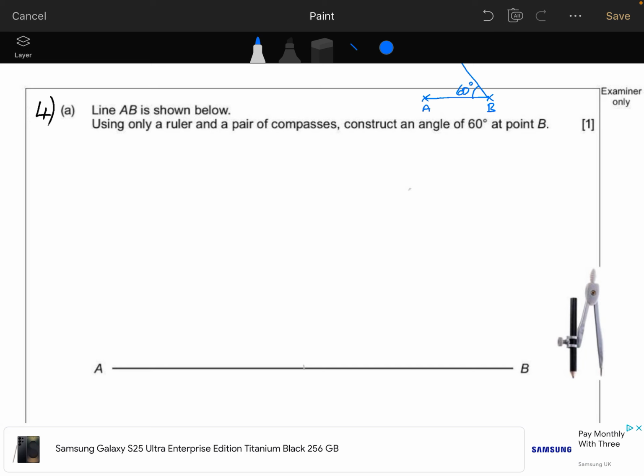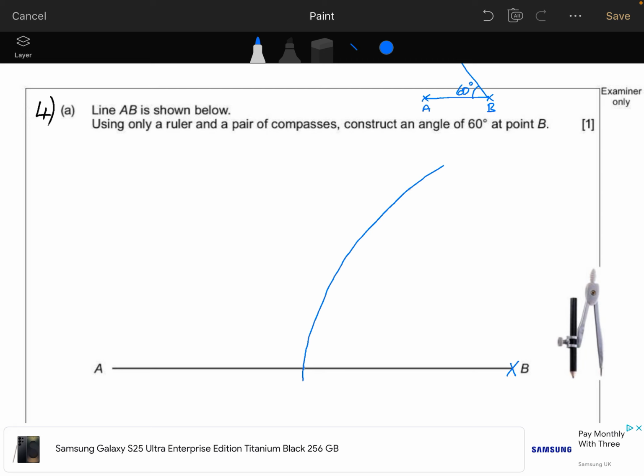So what I'm first of all going to do is get my compass and put it at B, where that X is. I'm going to stick the point of my compass there and stretch it out to roughly halfway along AB, but it doesn't really matter exactly where. I'm going to put an arc there from this point, drawing a curve, something like that. I've drawn that freehand, so it's not very accurate, but it suffices for now.